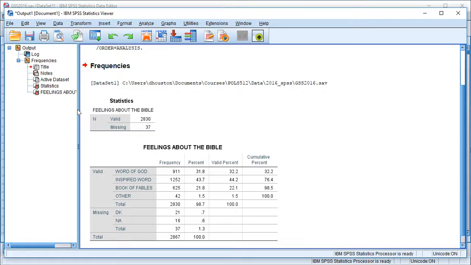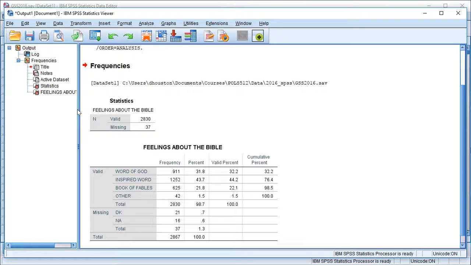The 44.2% below that is found by taking the 1,252 respondents that indicated it's the inspired Word of God, dividing by 2,830 valid responses.